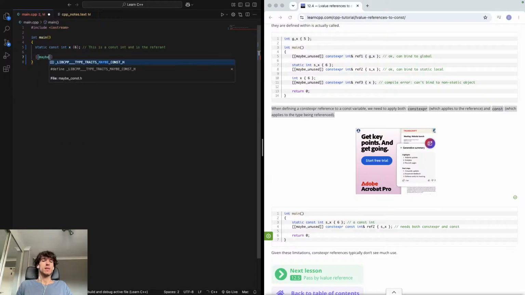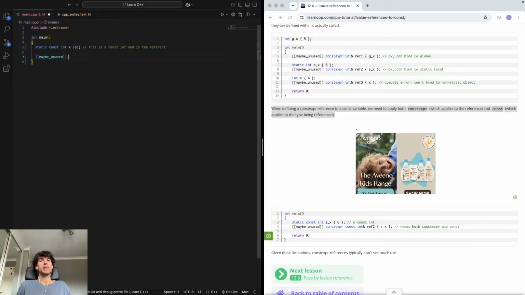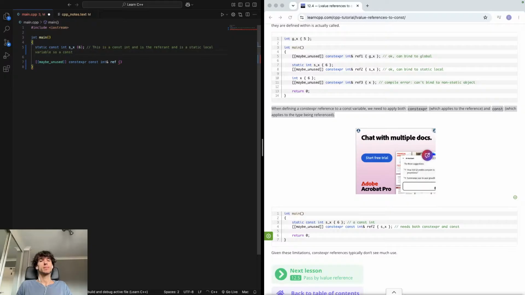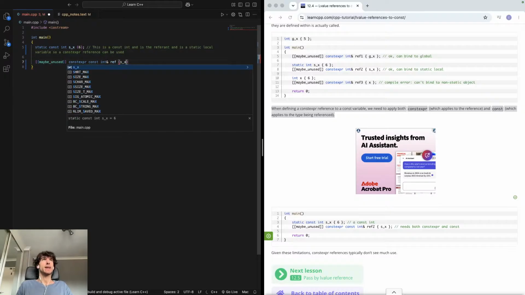Then we have a constexpr, and then a const int ref of sx.